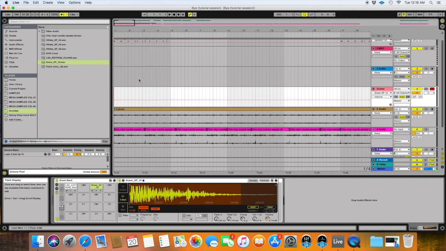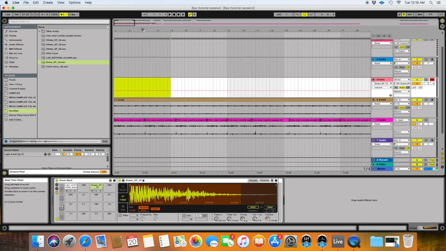So I know that I'm going to start off with just a 4-bar pattern. So I'm going to highlight 4 bars. Again, you can see all the counting up here. All these numbers, these are signifying the bars. So I'm going to select bar 1, bar 2, bar 3, bar 4. And then I'm going to hit Shift, Command, and M. And that creates a new MIDI clip for us.